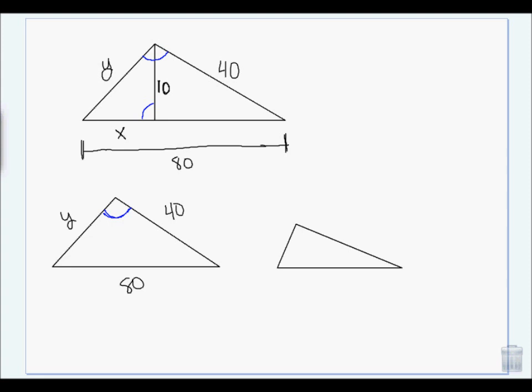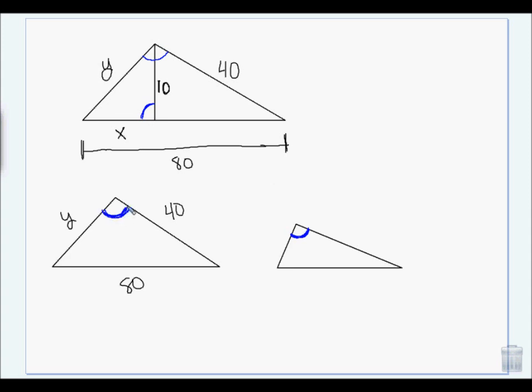Any questions about labeling the large one? That one's usually the easiest. Where does 10 come... That's part of the small triangle, right? And so now what we do is we look at this small triangle, and here's the congruent angle. So that's my top angle, because it's the top angle on the large one.